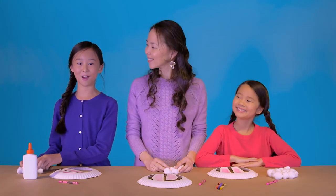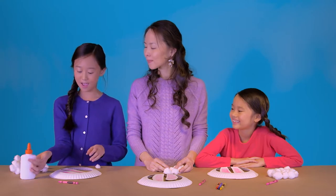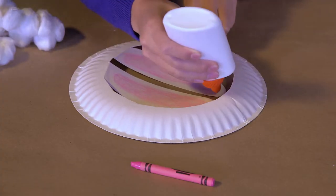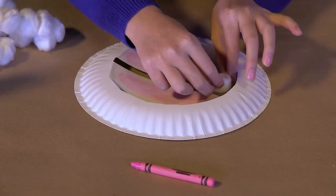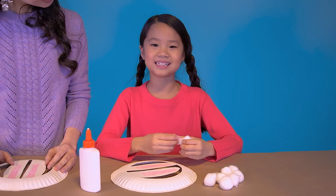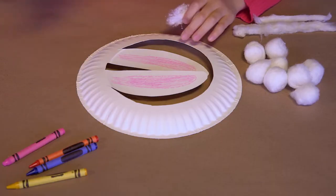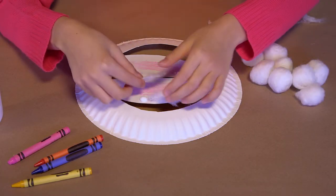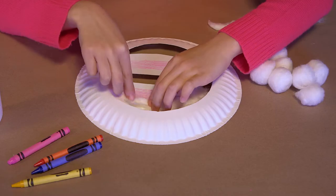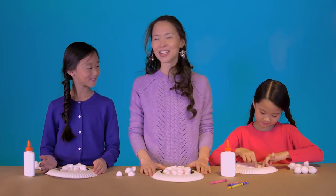Now for my favorite part, adding cotton balls to make the ears fluffy. You can glue the cotton balls on as is, like this. Or stretch out the cotton balls and stick them on with little dabs of glue like this. Looking great, guys. Now let's let our bunny hats dry.